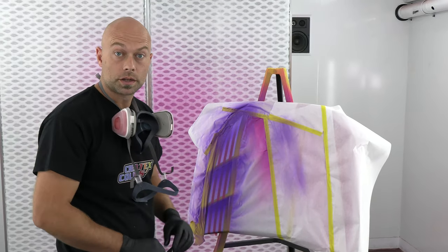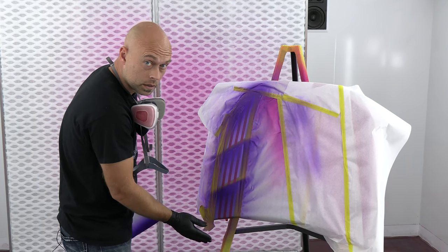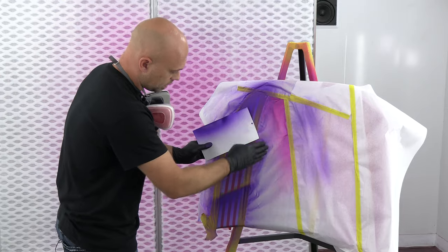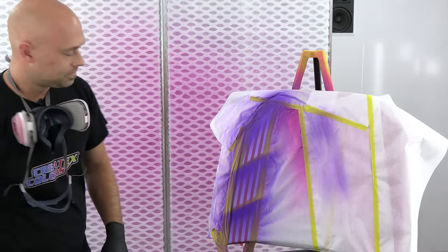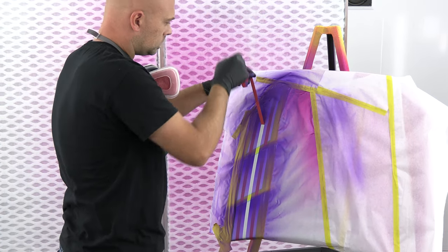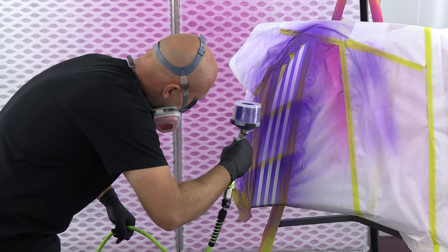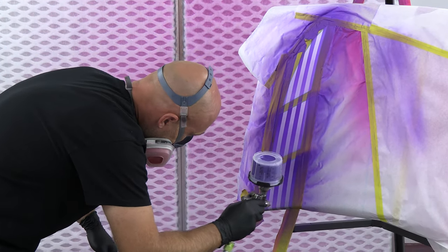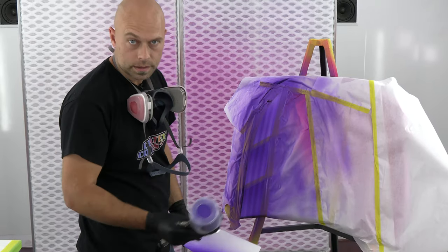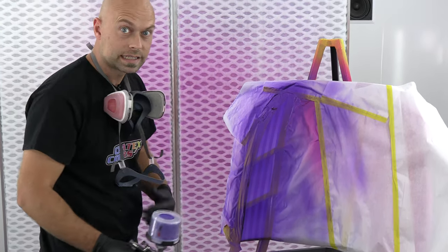That first session of shading is all done. I'm going to pull my tape and go back and do the exact same thing — probably do one light coat over all of it just to get a little bit darker, and then the reveal is going to be lighter. I'll come back and do the exact same thing: dark on the top, dark on the top, dark on the top. I did that first pass on everything just to get a nice even color. Now I'm going to go back and do the exact same thing like Craig said — darken the top, darken the top, darken the top — to get that nice even fade. This is basically the last step before we untape this one.